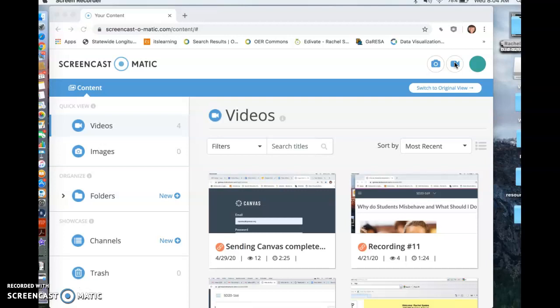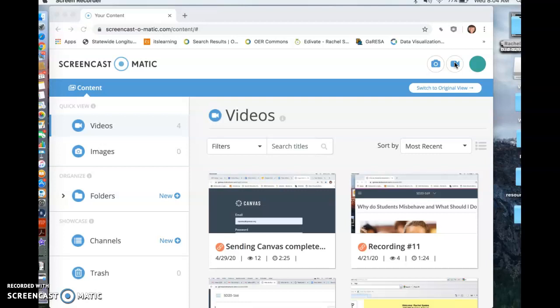So the reason that I am screencasting right now is because I want to show you how to add the Bitmoji extension onto your computer, because Bitmoji is really only available on your phone. And so you need a way to get it onto your computer so you can use your Bitmoji in your virtual classroom if you choose to. If you don't want to use your Bitmoji, then you've had a great quick lesson on Screencast and you can ignore the rest of it.